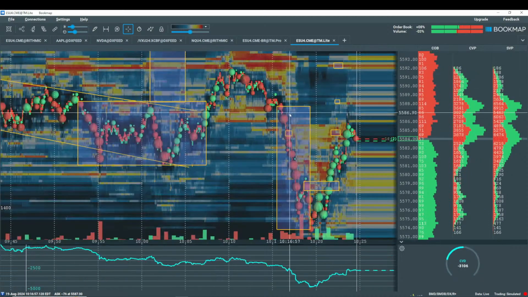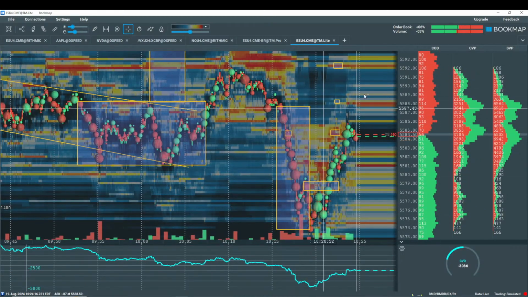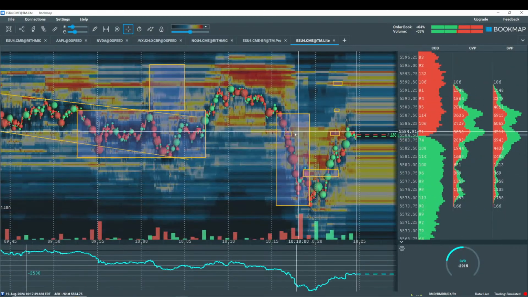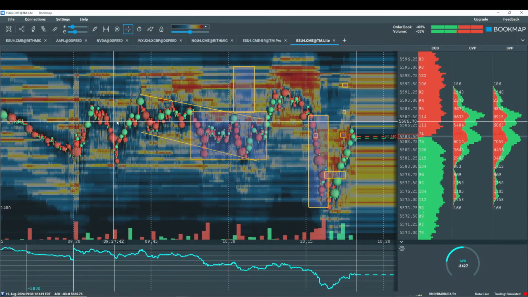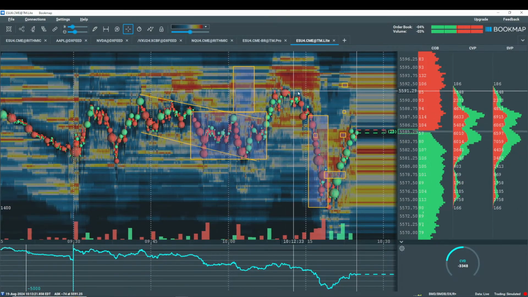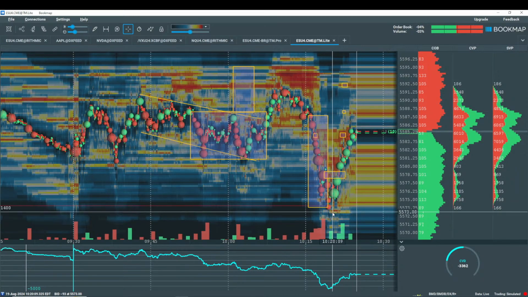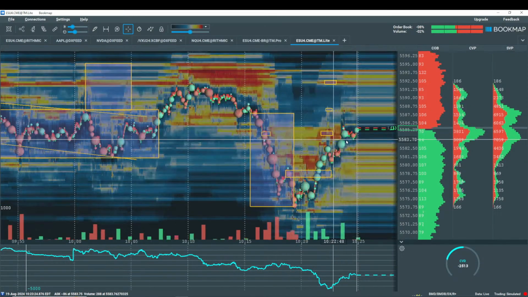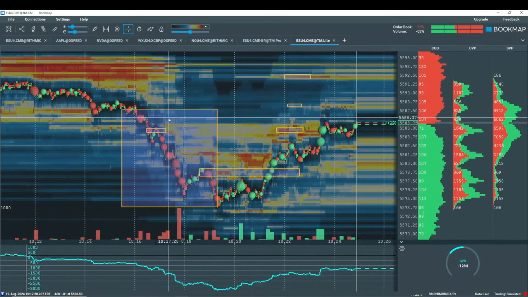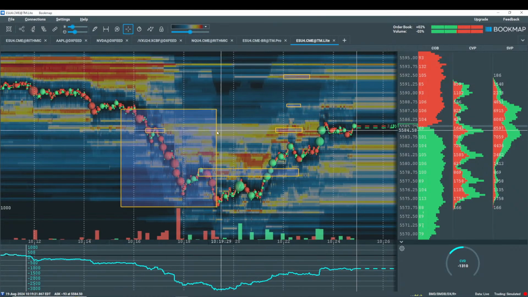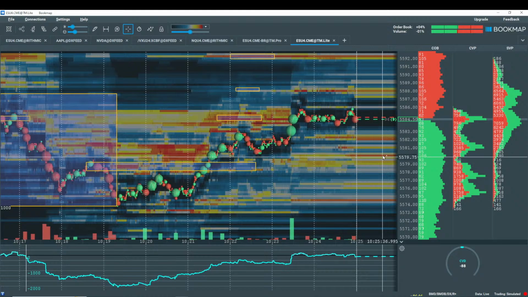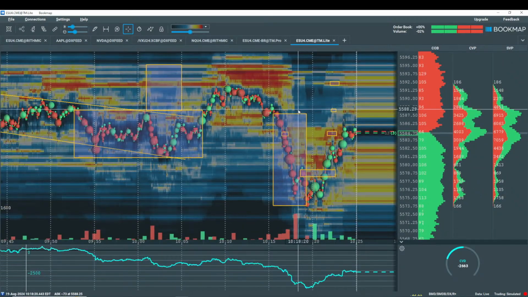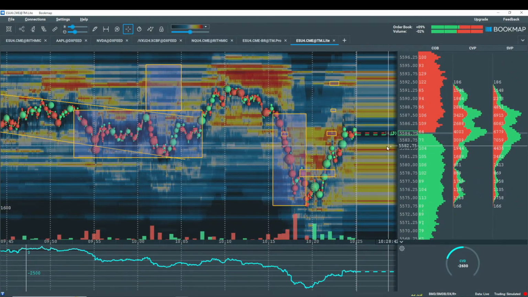Okay, this here is the pullback we're talking about on Friday. It wasn't really a gap and go or anything like that, but this is the kind of counter momentum move, and then we're looking for that momentum move again on the buy side. Okay, so let's see if we can get that. Okay, the bid looks pretty good. Now this is a bigger picture move, but we're going to read the order flow. The bid looks strong.